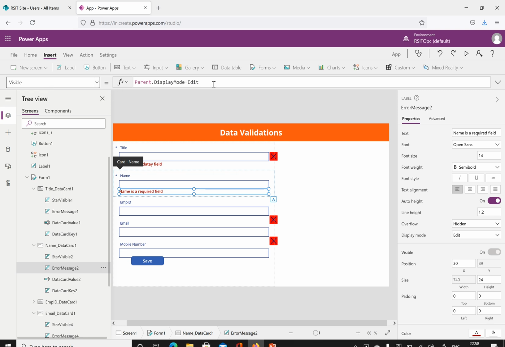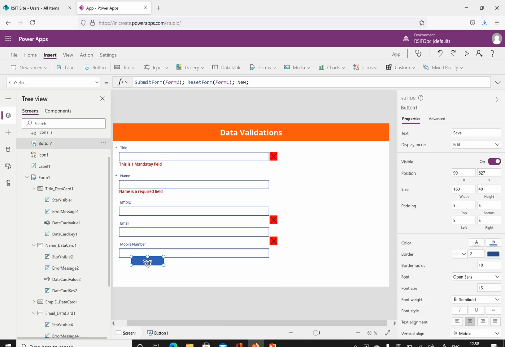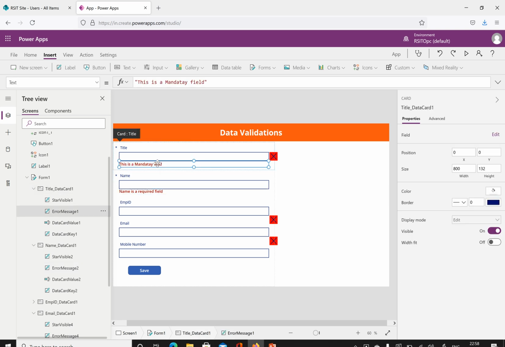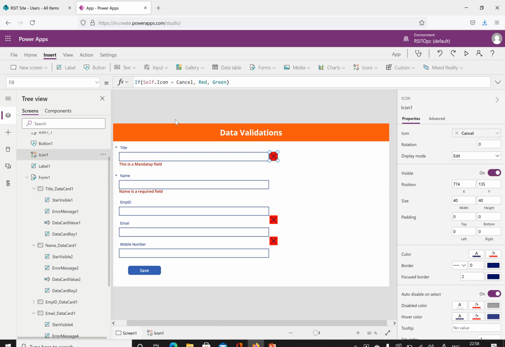Also you can write the condition which we have written just before. For title we have written, and email and mobile number we have written, and the same way you can write the condition to display this error message and it will display accordingly. So we'll do that.